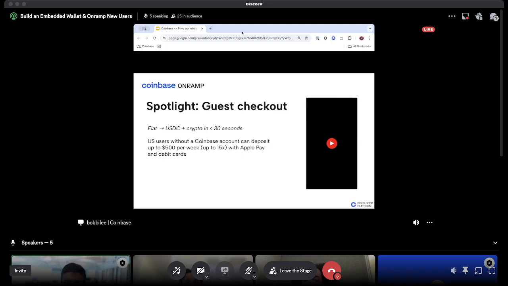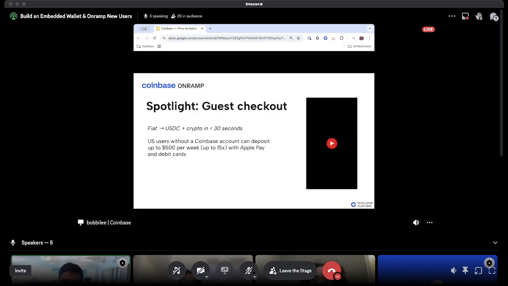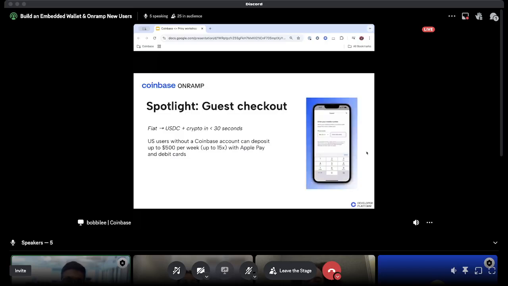One of the most popular features about OnRamp today has been what we call guest checkout. If you could click play on the video, this is an example of an app called Moonshot, which allows users to go from fiat to crypto, specifically USDC, which also today has 0 fees. So your users can go from US dollars in their bank account, or in this case, their debit cards, using Apple Pay into USDC on your app. And this may be called digital dollars, or maybe called cash, or maybe called something different the way you show it to your users. But the goal here is for us to enable a super seamless fiat to USDC and crypto experience in less than 30 seconds.